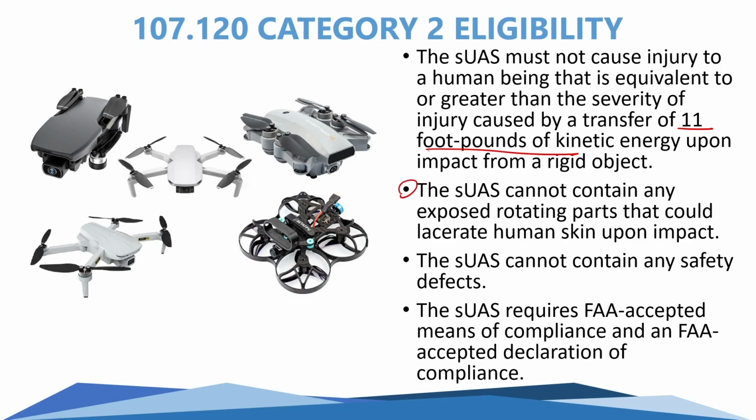Once again, we'll see that it cannot contain any exposed rotating parts that could lacerate human skin. So basically most of the DJIs that are on the market right now are going to need some type of modification because all of the rotor blades are typically going to be exposed. The SUAS cannot contain any safety defects, and then it requires an FAA accepted means of compliance and an accepted declaration of compliance, which is basically a document saying that it meets the eligibility requirements, and it's something that we could then submit to the FAA.